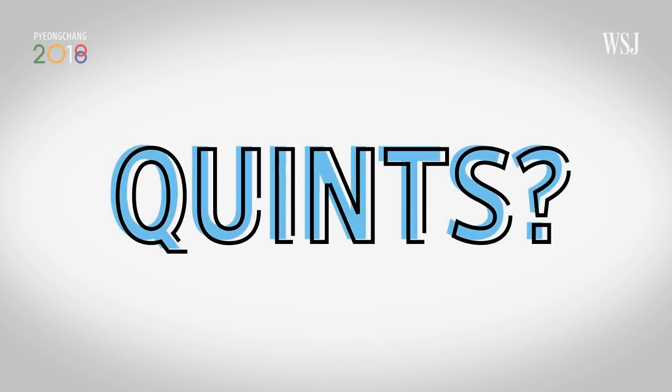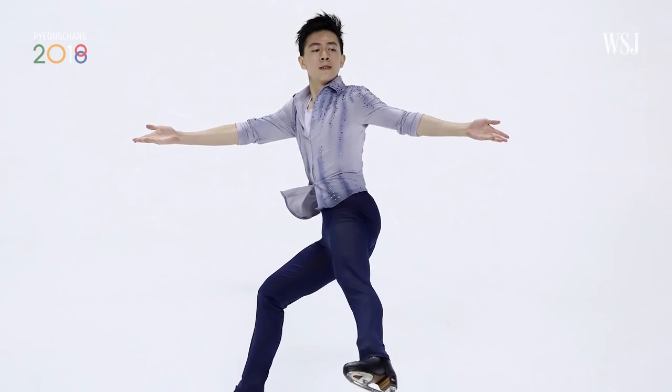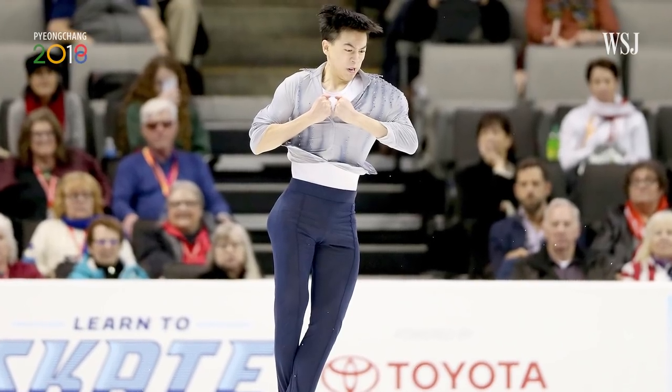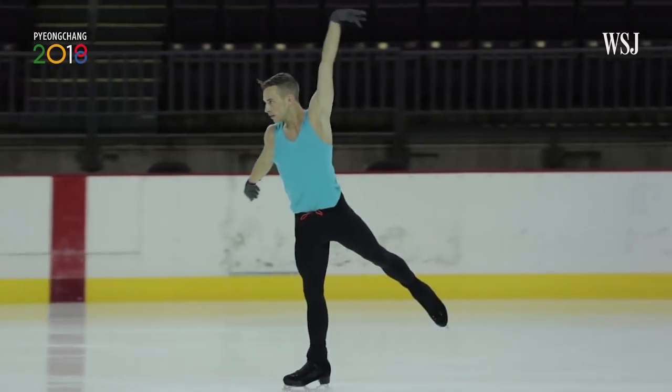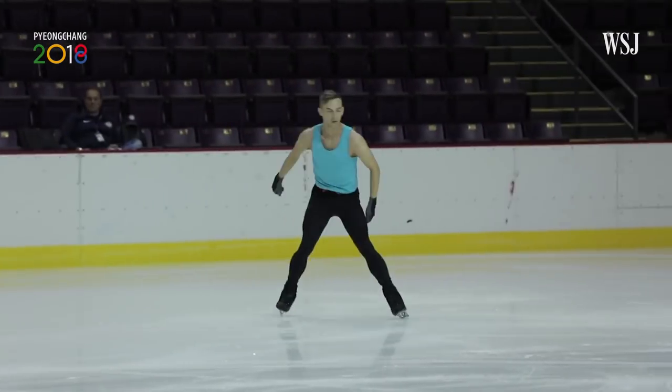Does that mean quintuples are on the way? As far as I'm concerned, quads in figure skating are the limit. When you do triples, you can kind of feel which one would make a good quad because you have a little extra air time. There is nobody who has that extra air time on a quad. Rippon, however, is wary of setting limits. What is being attempted today by a few of the skaters in the world was definitely beyond the limit of what people thought was possible eight years ago.